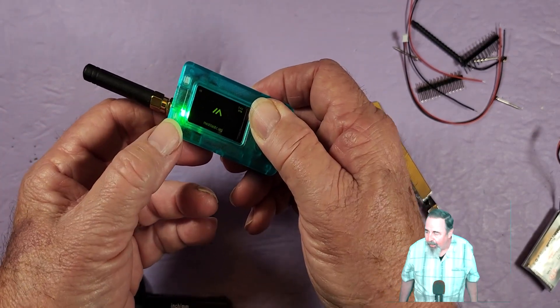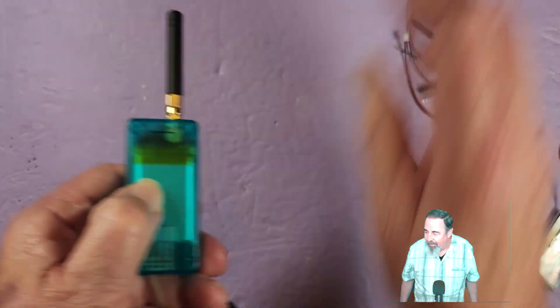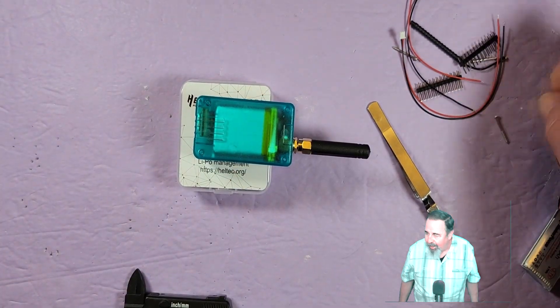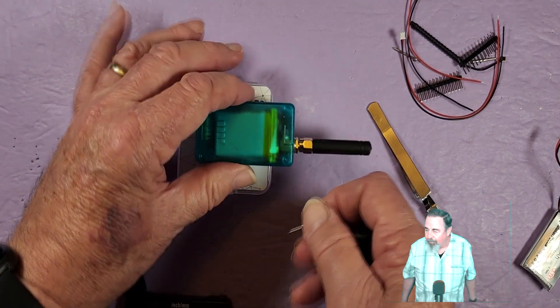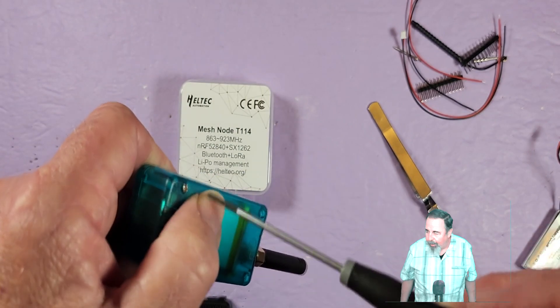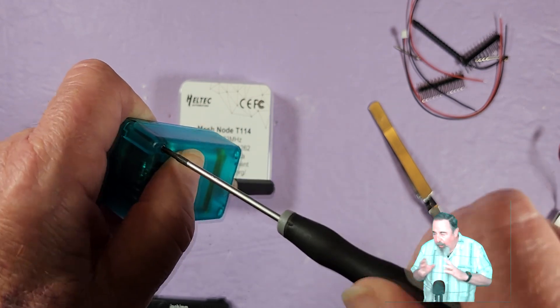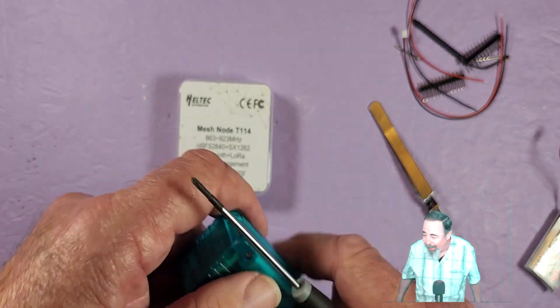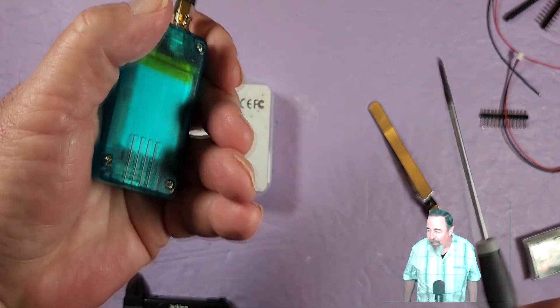Okay, so now we can go ahead and screw the case shut. We'll fire up MeshTastic. Just laid it on top so it wasn't pushing the buttons while I drive the screws in. There we go. You need a really, really small screwdriver. I'm just not used to hardware this small or a case this compact. I always like a little wiggle room, so it's easier for me to manipulate. But it is a nice case. I really do like it. It's just I need to learn how to utilize it better.